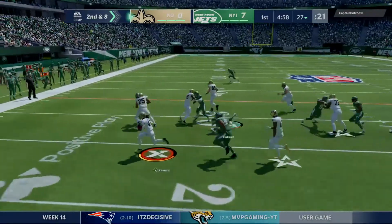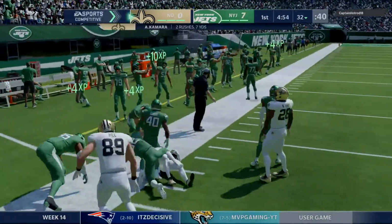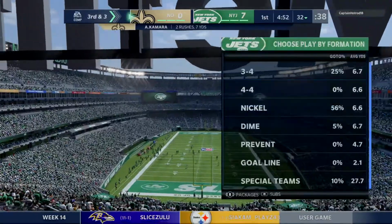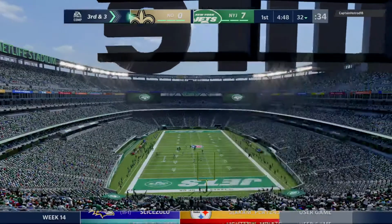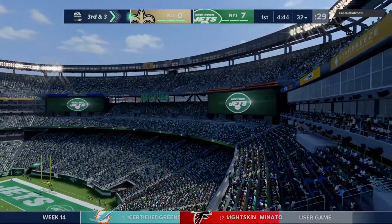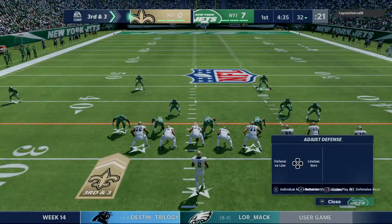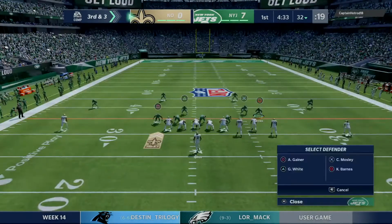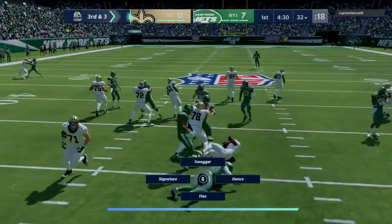On 2nd down, Kamara. Yeah, he'll work free from 1 tackle, but that's about all as he's taken down. That's a really nice job by them picking up the run blitz and detecting it and blocking it and turning it into a nice run. And a lot of times you think if you blitz a running play, you're going to smother it. But a lot of the blitzers, they come in a little bit high. They don't have great leverage, and they're easily blocked and turned to the side.